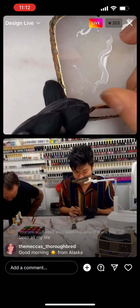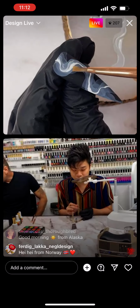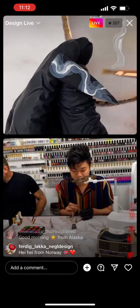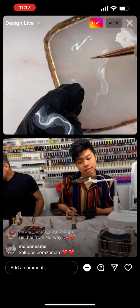Now wipe your brush. I wipe all that acid gel, because if you have too much acid gel, it's gonna just ruin everything. It's gonna smudge everywhere. You don't want that. You want it to be clean. You want the brush to be clean.